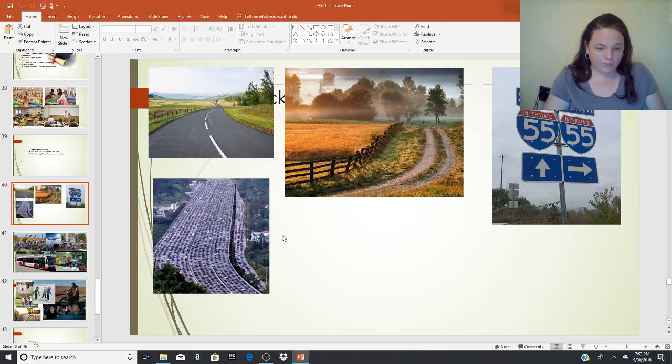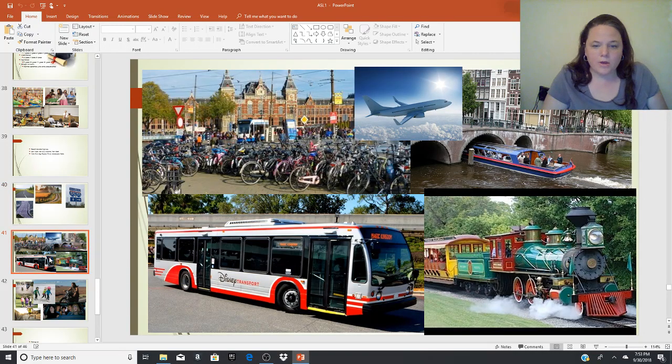Now here at the bottom, this torture-looking spot right here. Remember, like I told you in class, this is still technically the sign for highway or interstate. But when you have a lot of lanes, you're going to do a little blowing face and show that there's a lot of traffic. Okay, these guys here. Remember, this is Grand Central Station in Amsterdam, and lots of bikes.